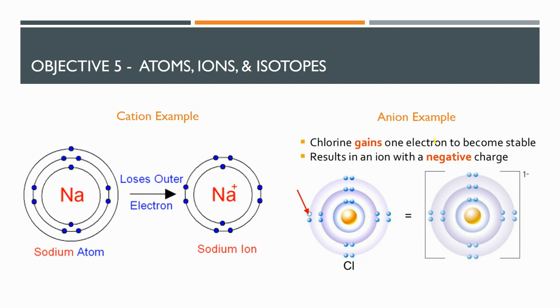Now here's another example. This is what happens when these two bond, okay? Sodium and chlorine are what make salt together. This is really why that happens: sodium needed to lose 1, and chlorine has 7, so it just needs to gain 1. Normally sodium will gladly let chlorine have that electron. When chlorine gains that electron, it now has more negatives, and so it has an overall negative charge.